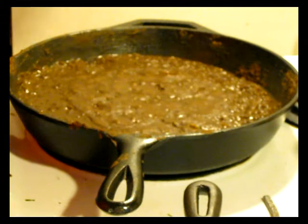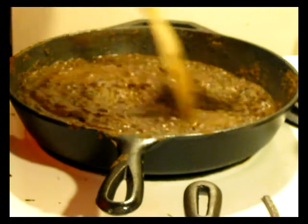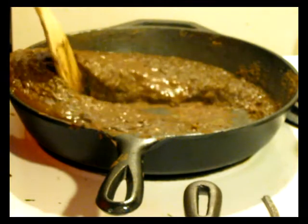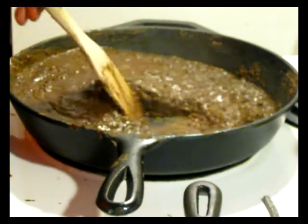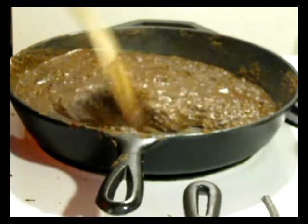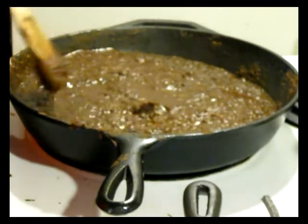And you can see it was just a few minutes ago when I scraped it, but you can see this crust forms on the top. And I don't know if you can see the bottom of that pan, but when I pull it back like this, you can see stuff stuck to the bottom. And that's the stuff you want to scrape off.